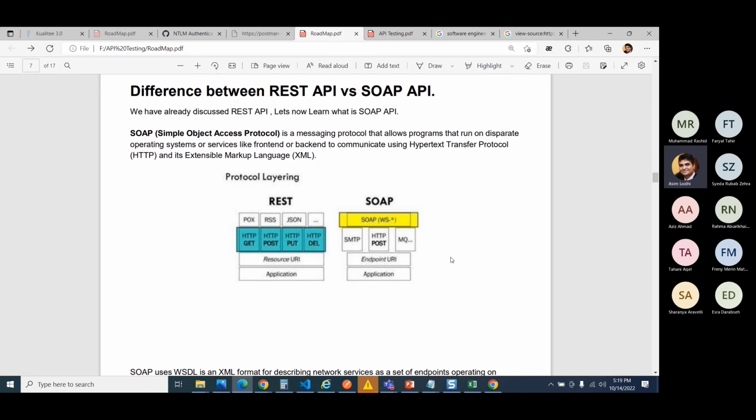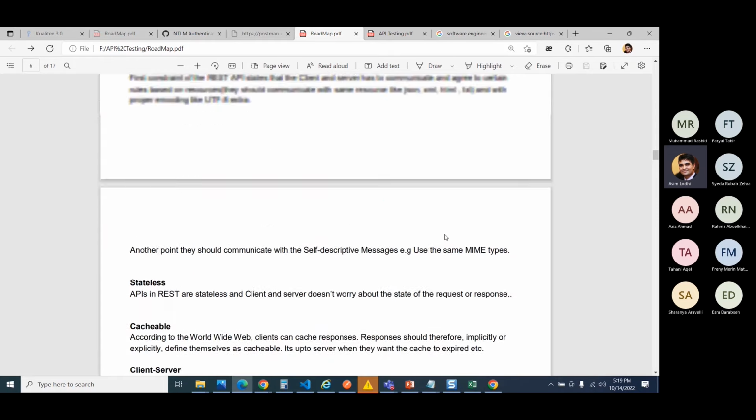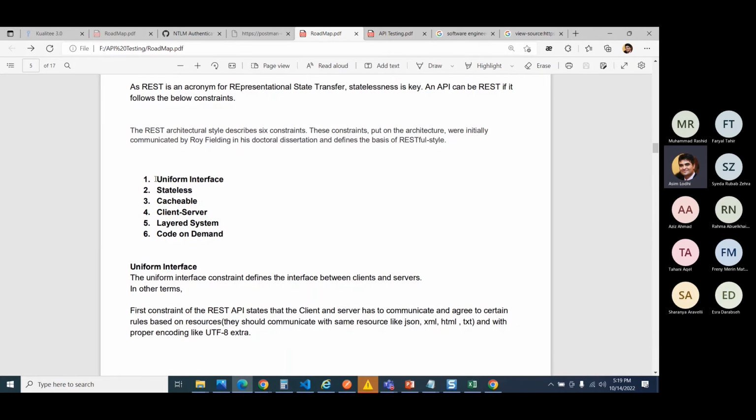I am sharing three assignments right now. One, each and every one of you prepare a list of all the status codes. Second, you need to do complete R&D and give me a real-time example of the difference between REST API and SOAP APIs. And the third assignment will be these six terms. I need your understanding, then I will share my thoughts.